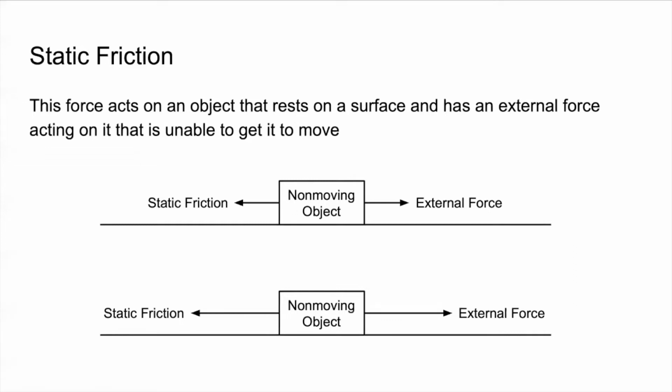So an example of this in your own life is if you push a bookshelf or another heavy object, it likely will not move because the maximum amount of static friction is pretty high. However, if you apply enough force on it, then eventually it will be able to move.